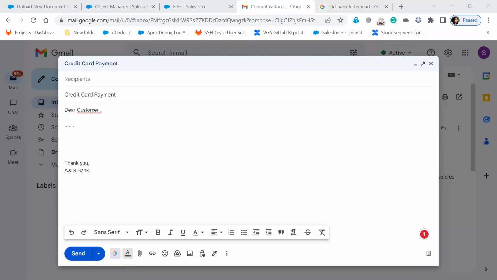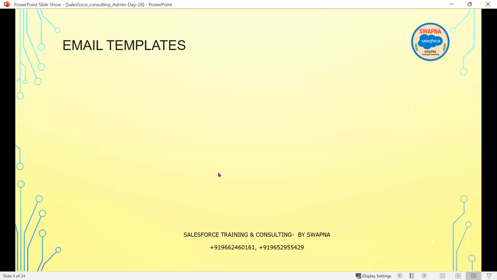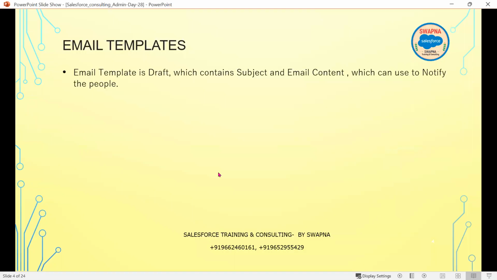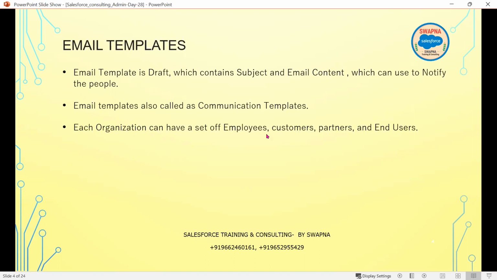Now, let's go to the email templates. An email template is a draft which contains the subject and email content, which can be used to notify people. Email templates are also called communication templates. Each organization can set them up for employees, customers, partners, and end users.